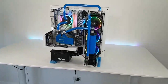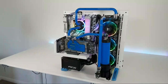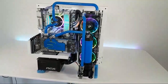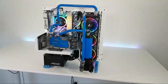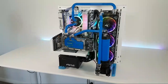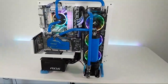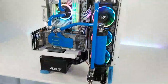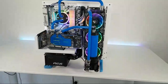I built this PC over a 12-hour period just so I could have a PC for my own setup. As a lot of you may know, we just moved into our own home, so I didn't have a PC to make videos or render with. I just made this quick PC so I had something to use in the meantime while working on YouTube video editing. I was going to name it 'Black Snow' — I only called it 'Blue Snow' because there's a white case, blue coolant, and everything like that.